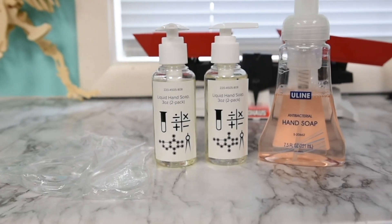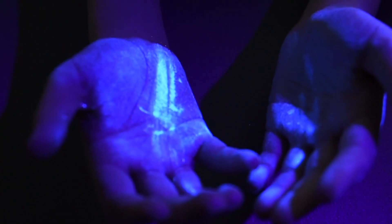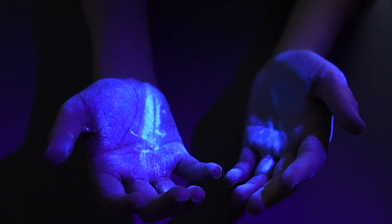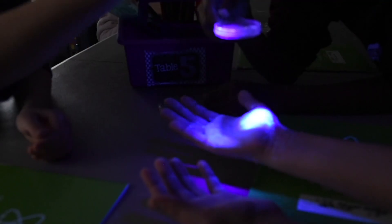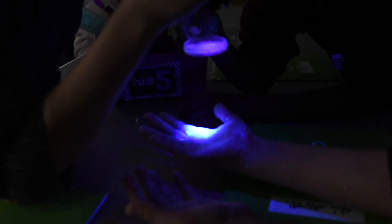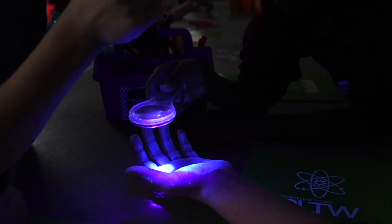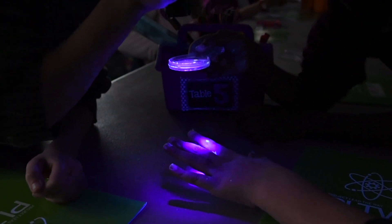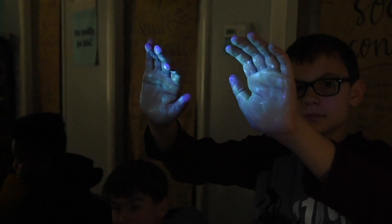The Project Lead the Way kit came with everything we need to complete this experiment. I will infect students with germs — this is actually a germ simulation powder, which is only visible under an ultraviolet light. We have individual UV flashlights that students can use to view the active spread of germs from one person to another. I love this activity because students can visually study something so common that they've never before been able to see.